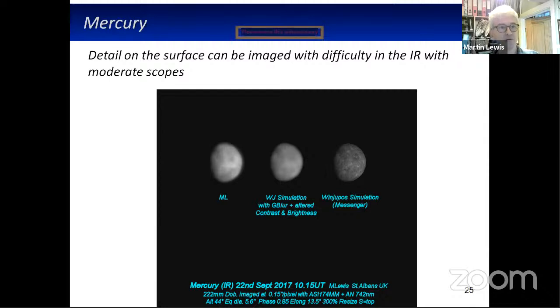Well, generally with Mercury images, what people do is take a simulation that's based on images taken by a previous probe, Messenger, create a simulation for that particular time and date, blur it, and then compare it with the image that you've created. So that's the blurred simulation image in the middle and my image on the left hand side. And there's some agreement there between the darker areas and the lighter areas, showing that those are likely to be real features.